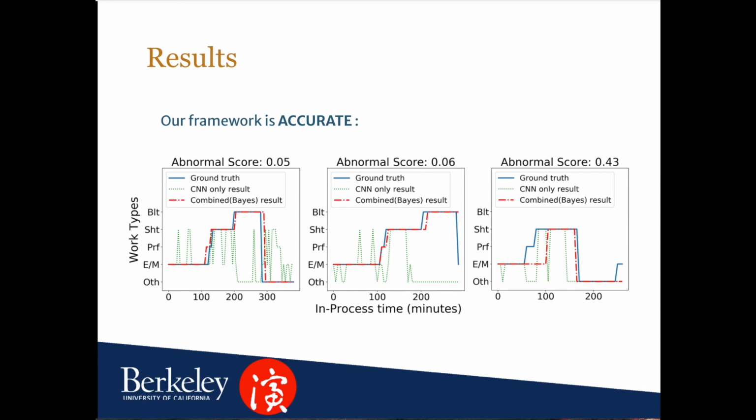Our framework also gave abnormal scores for each detected cycle. For the first 2 cases, because this is a rather standard workflow, we gave a low abnormal score. But for the last one, there is no bolting inside this process, so we gave a high abnormal score and marked this as an abnormal cycle.